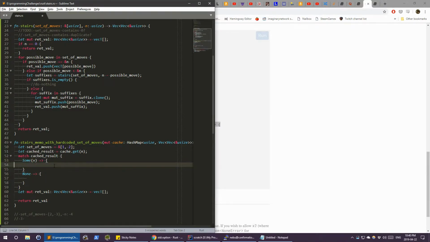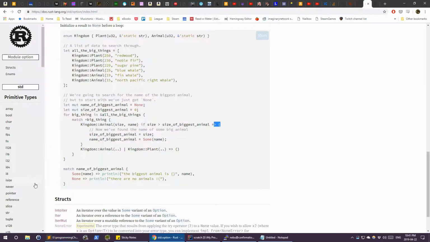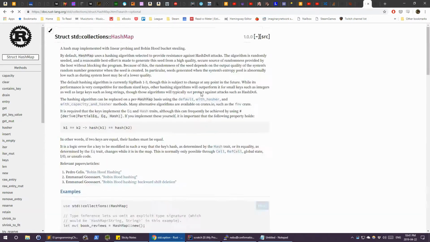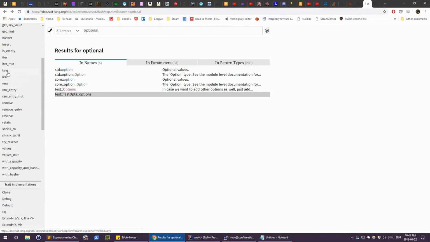So if I have the value already, I can just return it, I think, right? If I don't have it yet, then I can compute it by calling stairs with my set of moves and with n. It's my new result, and then I'm going to stick it into the cache. Is there a put somewhere?